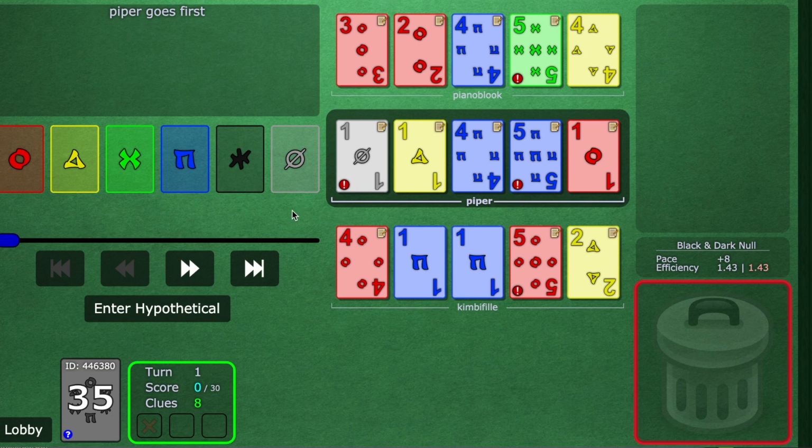So this is Black, which I'm sure you're familiar with by now if you've watched the series, and probably the hardest suit, definitely the hardest suit in all of Hanabi, Dark Null. If you're not familiar with Null cards, it is just about as horrible as you might imagine. Null cards, like this one, can never be clued by any single clue. They just cannot be touched. So the only way to get them out is by sneaky means.